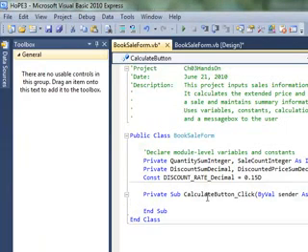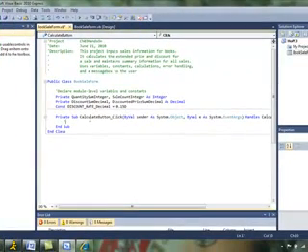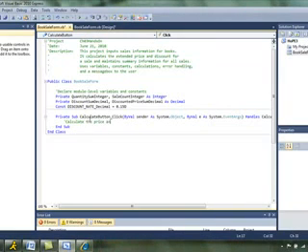Okay, so what we're going to do here is, oh, this is the calculate button. They did the print button first, but we'll go back and do that in a second. Okay, so what we're going to do first is this one, the calculate button, is going to calculate the price and discount.